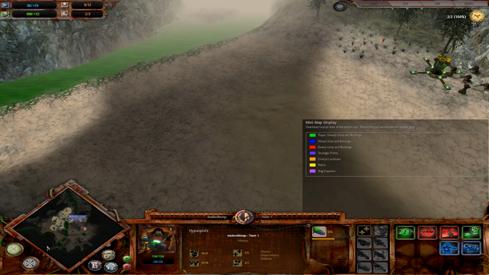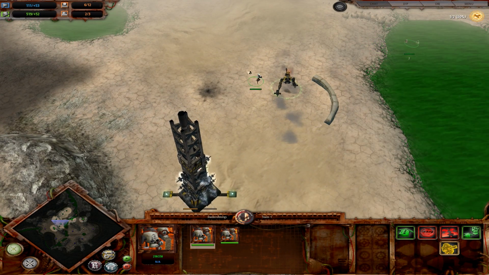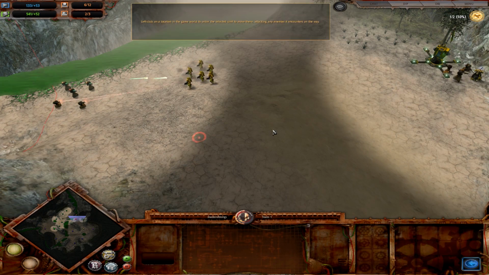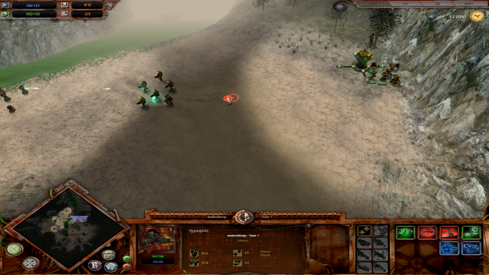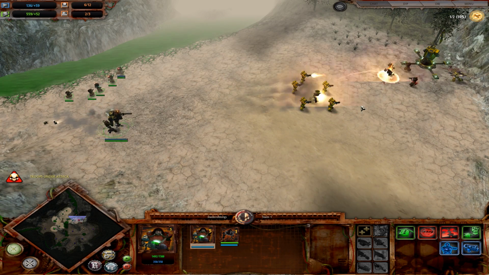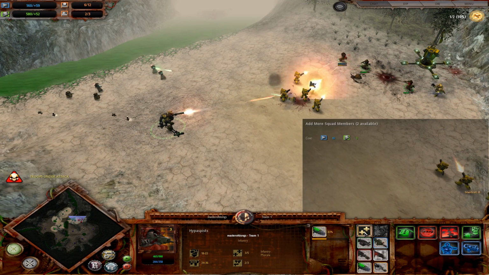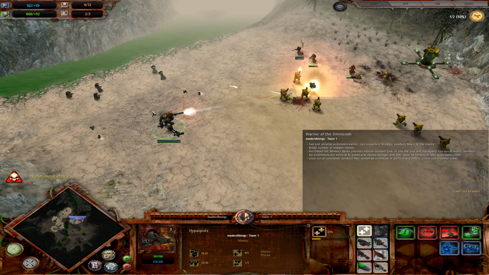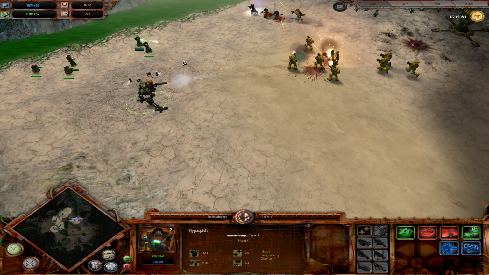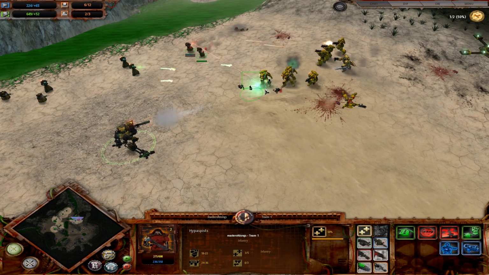Okay, so right now these space marines are being a little bit more mobile than I want them to be. Oh, and there's the force commander. Let's go ahead and get out of there. Come on, get out of there.